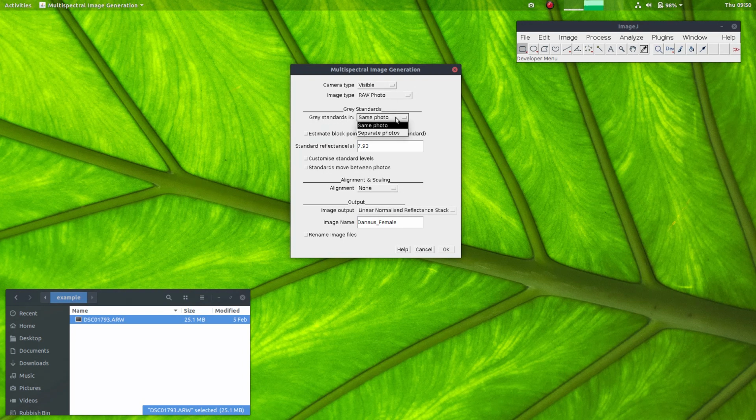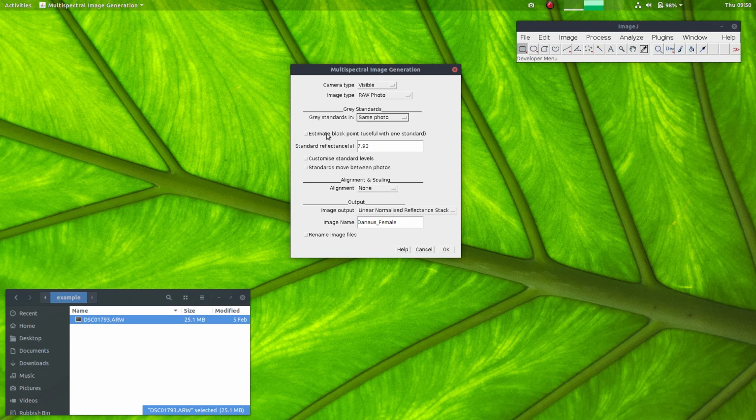Next, you can specify whether the standards are in the same photo or a separate photo. Ideally, the standards should always be in the same photo, but in practice, let's imagine you're taking a picture of an animal. You might take that picture but not be able to get the standard next to it because it's a wild animal. So then you might take the photo without changing any of the settings, very quickly go and put the grey standard where the animal was and take another photo of that standard in the same position using the same camera settings and with identical illumination. Then you can use a separate photo to calibrate the first photo. It's called the sequential method sometimes.